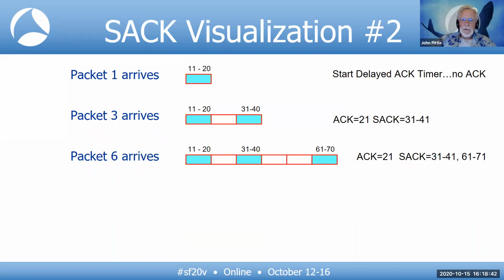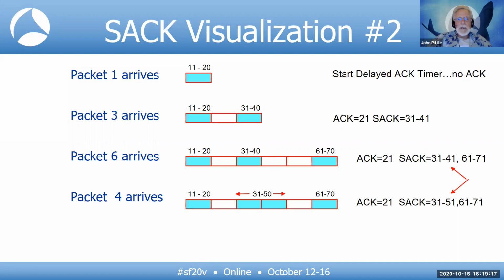And then packet 6 arrives. So now we've got another block that we have received. It's not contiguous with the first block that we've received. We've kind of got 3 different contiguous blocks and we're missing a bunch. So with ACK 21 and SACK 31-41, 61-71, we're able to paint this picture for the sender once the sender receives this ACK. So here comes packet 4, and notice now that we're able to adjust the right edge of the first block. Notice it went from 31-41, and now it's 31-51, which lets the sender know that, hey, we did receive something, and oh, by the way, you can now figure out what was received with the value of the SACK field.